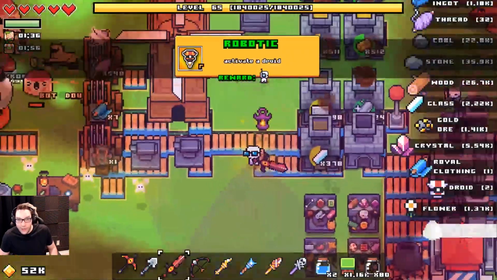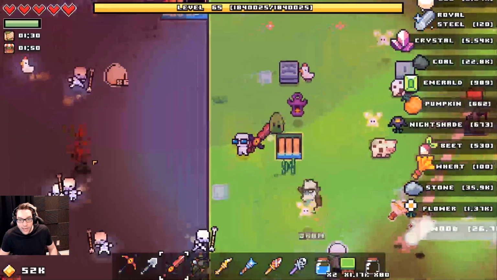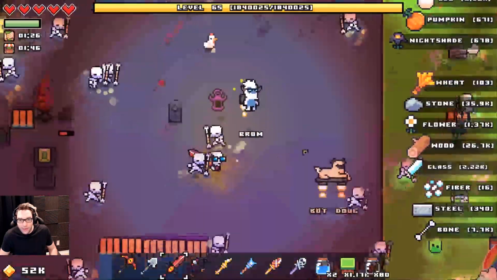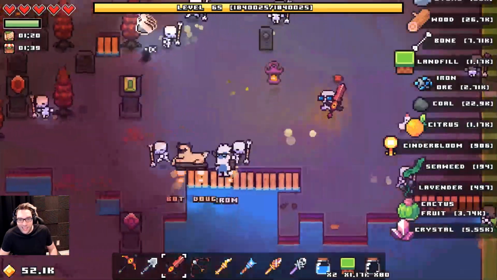Oh, look, it's the puppers! Oh, I love him so much. Oh, he hits all the animals automatically. Oh, I should have gotten him a long time ago. He's so cool. I don't have to do anything. It's all automated. How cool is that?